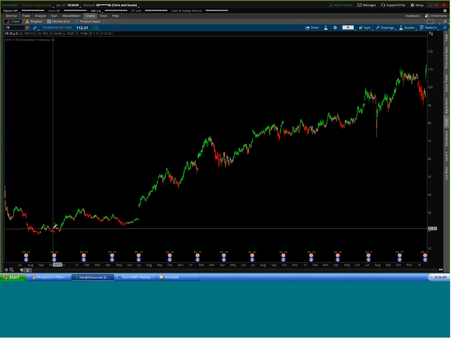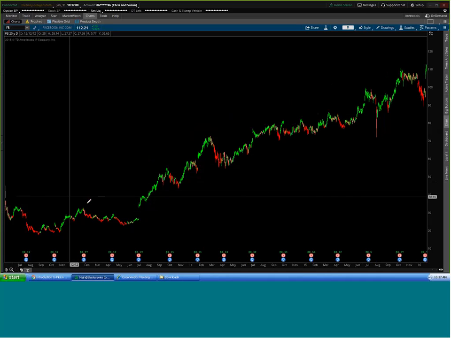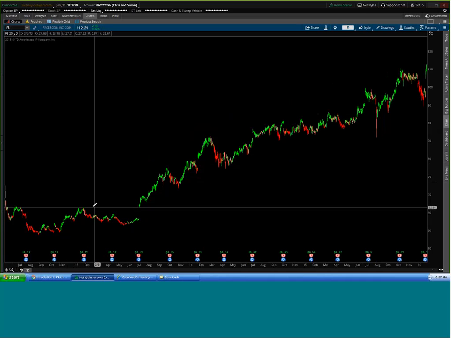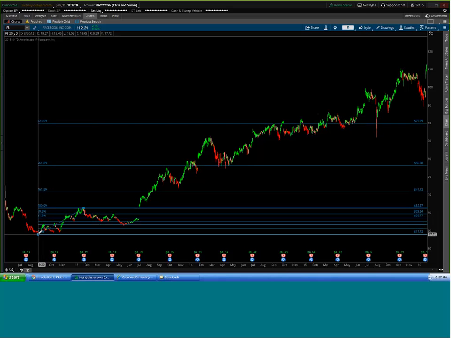So the first thing in calculating the FibLines is to find the Fibonacci retracements tool. And in Thinkorswim, it's the tool that looks like the little percent sign here. So make sure you have that tool selected. Then you want to pick what you think is the top of Elliott Wave 1. In this case, I selected this point right here. You're going to click and drag down to the bottom. And that is your basic Fibonacci retracements move right there.